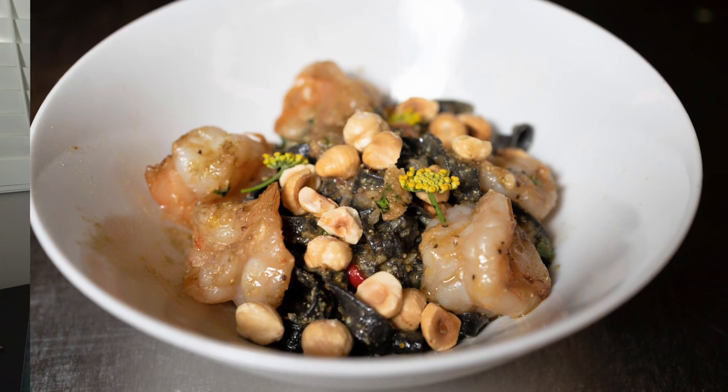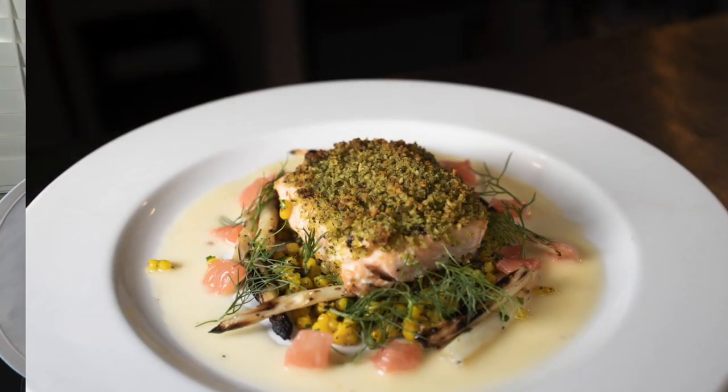Know your environment in terms of light and be prepared with artificial light. I took my Godox V860 flash with a pancake diffuser, which allowed me to get into small, tight spaces — like the area where dishes are handed off to servers near the heat lamp. This diffuser gave a pretty soft lighting result, much more so than a harsh bare flash. Without this artificial light my pictures would have suffered greatly, because the kitchen had fluorescent lights, no windows, and no beautiful natural light from outside.